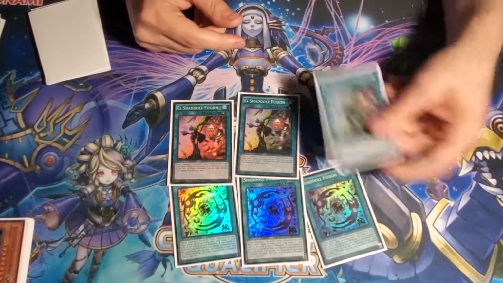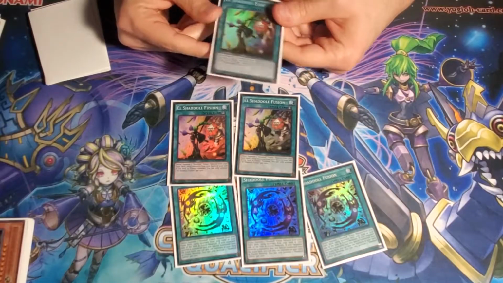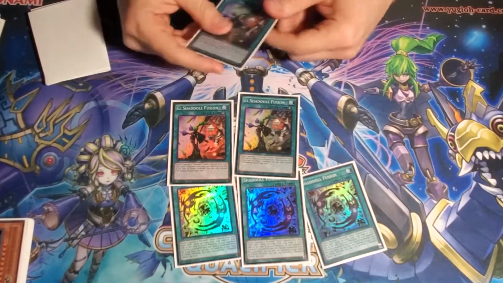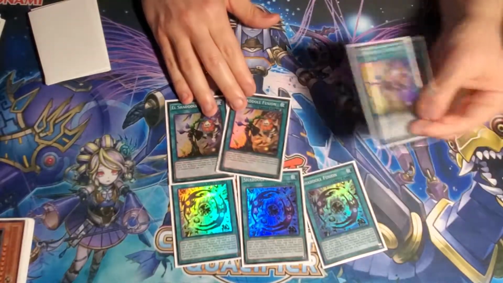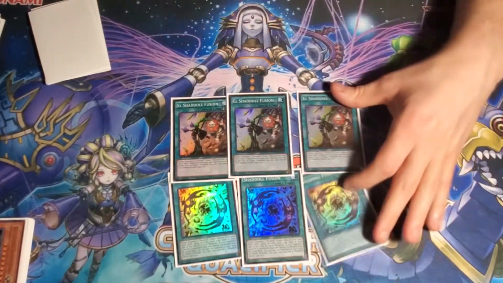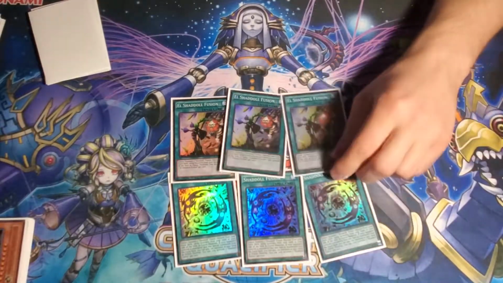But anyways, it's a quick-play spell similar to Shaddoll Fusion, but it's just like a regular fusion spell, but quick-play. So you get to play it on your opponent's turn and whatnot. And or during your battle phase, you can OTK that way as well.